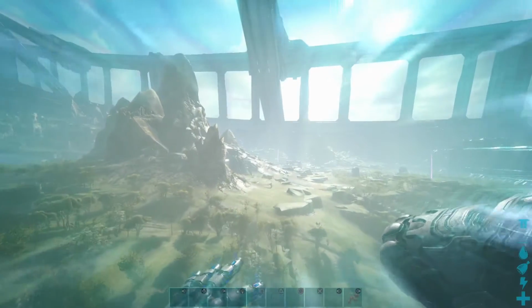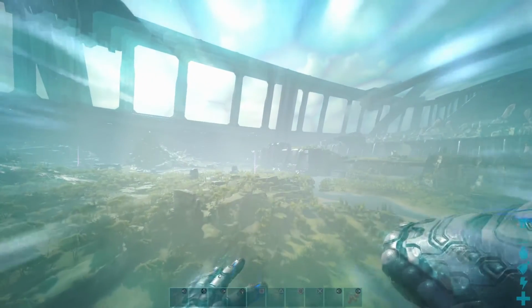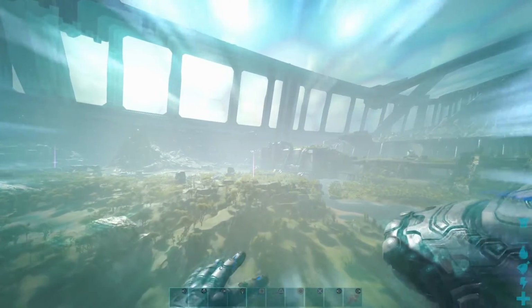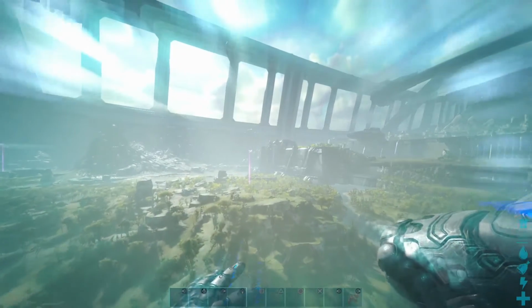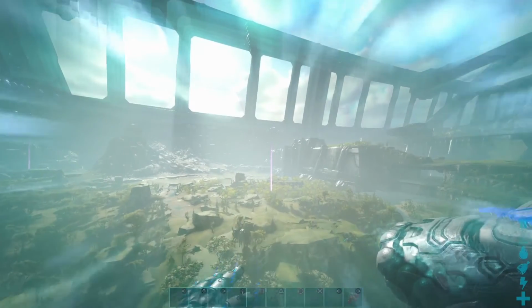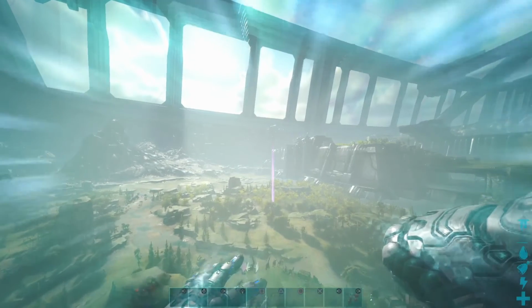So here, gonna fly off. I think we went to the other drop right there. Yeah, I think so. So basically what I'm doing right now, I'm flying off to hit a couple drops, see if I can get something interesting. After that we're gonna build a little outpost.